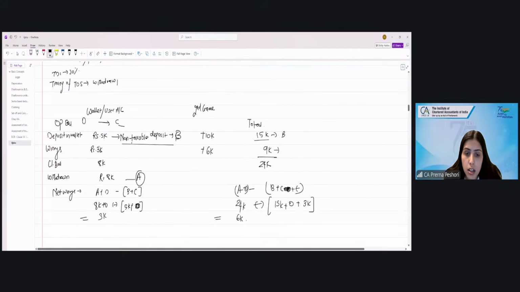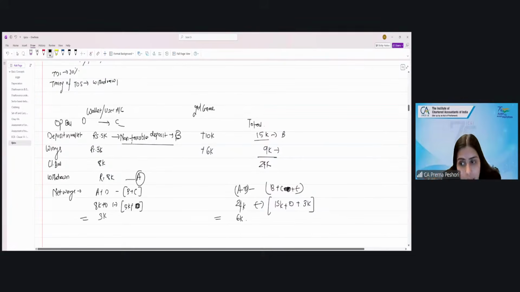So we need to see what is the withdrawal, what they can withdraw. However, if the winnings are so less that they do not exceed 100 rupees, right? Then in that particular case, the TDS will not be applicable. They have given this relaxation. Okay? Any questions, any doubt?